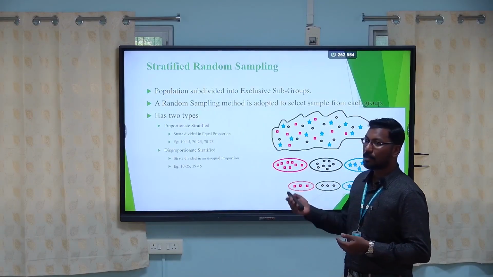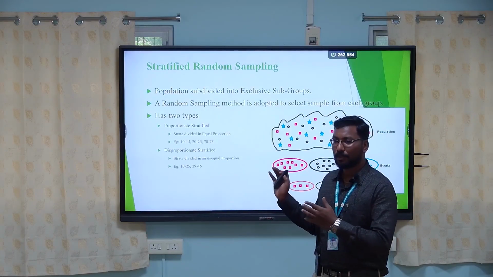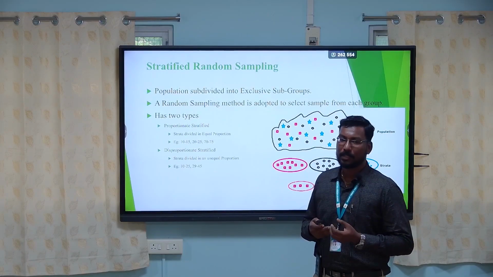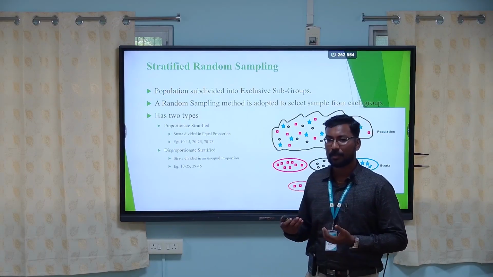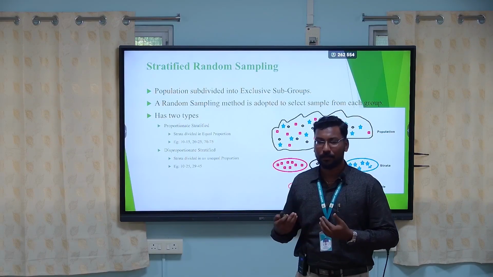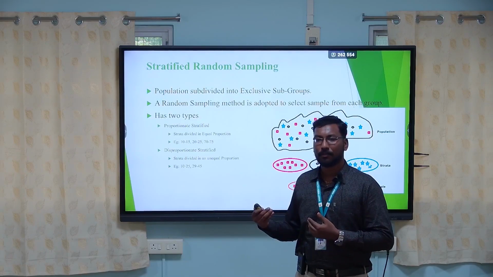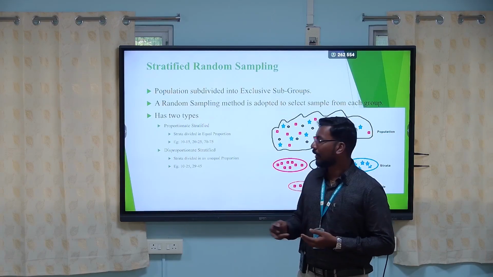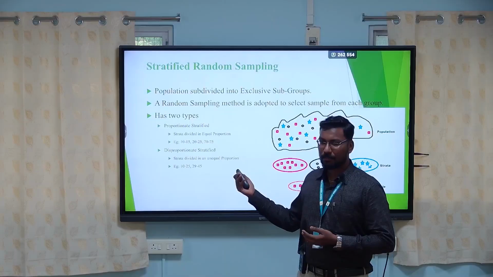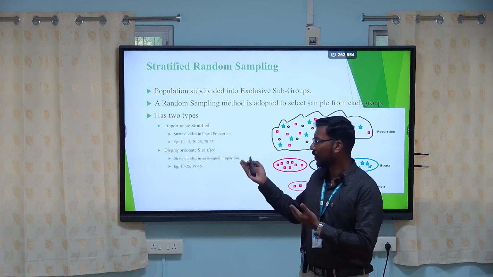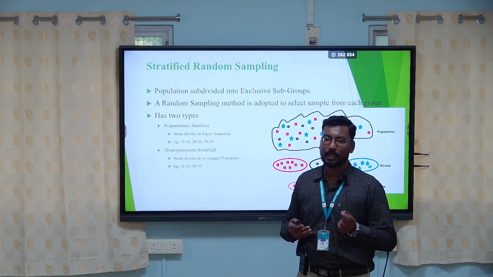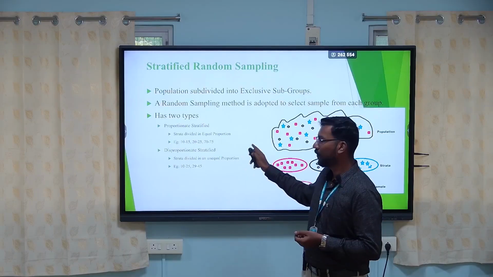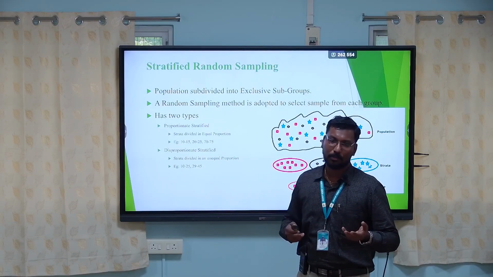And this is stratified random sampling, where we segregate the population into strata. Strata means subgroups. For example, age groups of 10 to 15, 15 to 20, 20 to 25; we segregate into subgroups and from those I select the sample. It can be disproportionate stratified sampling or proportionate stratified sampling. The name itself suggests that proportionate means there is an equal proportion, like 10 to 15, 15 to 20, 20 to 25, in equal proportion.